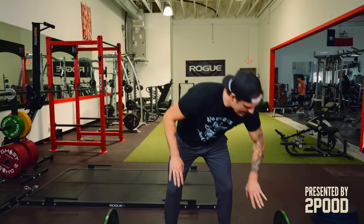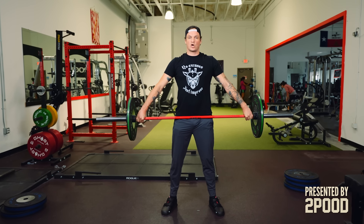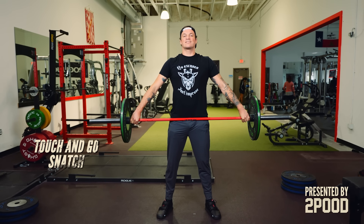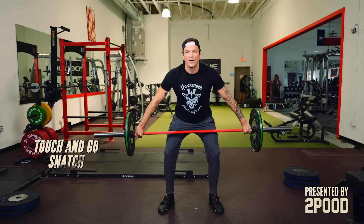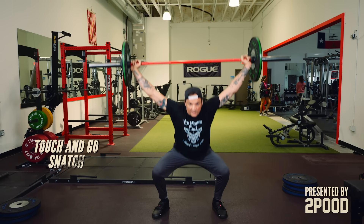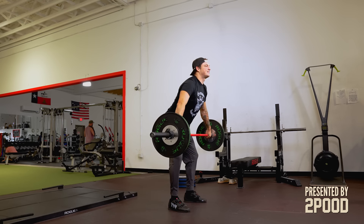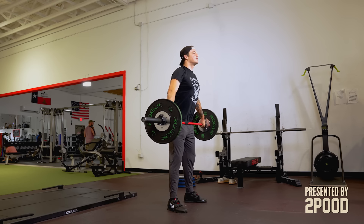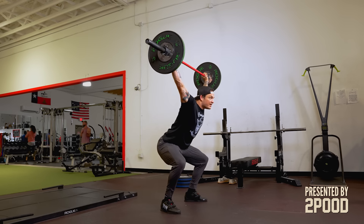In that last drill I purposely set up plates so the bar is at the correct height. Now we're going to do the exact same thing but the target is the floor — this is called the touch and go. Imagine there's a glass plate underneath where the plates are going to touch, and we don't want to smash it. Control on the way down, tap, then change speed and snatch. Stand up tall, don't let the bar pull you down, big breath in, nice and slow down — tap — control, control, explode and catch. Look at the position. Once we've established the touch and go, we are snatching.